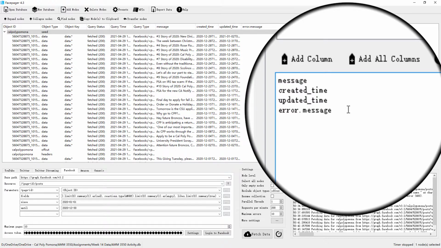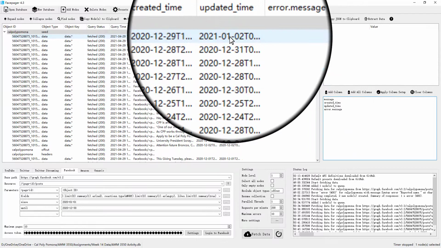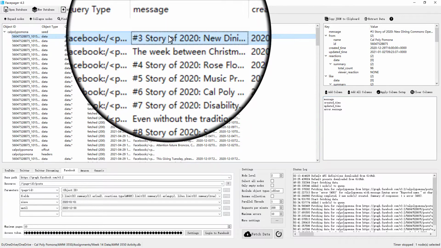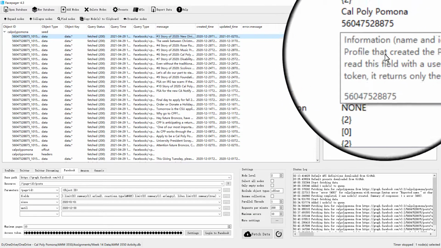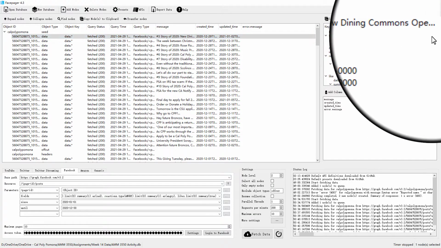But we do want other information, right? So the way to customize what columns will be visible to us is that we can click on one node, and in the data view, we can see what information has been collected.